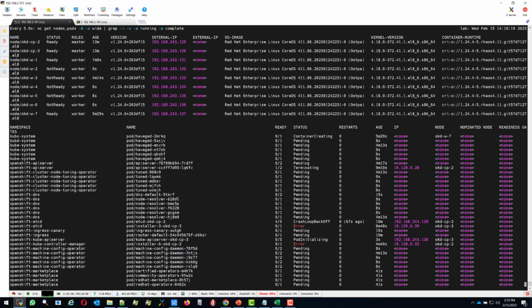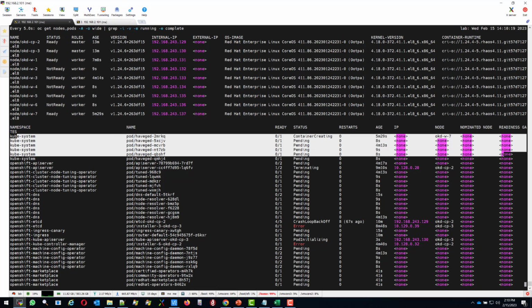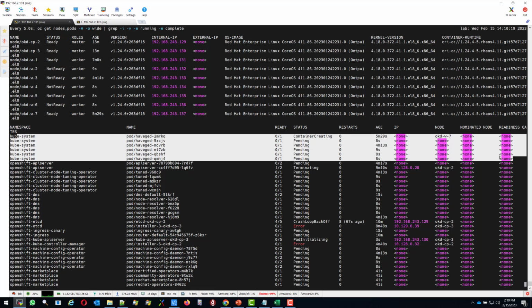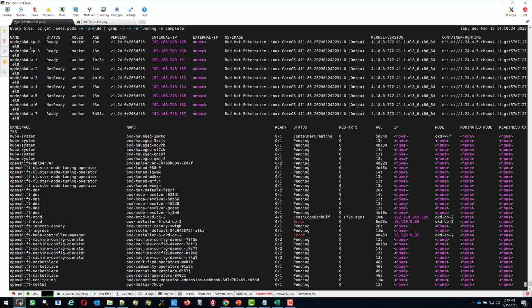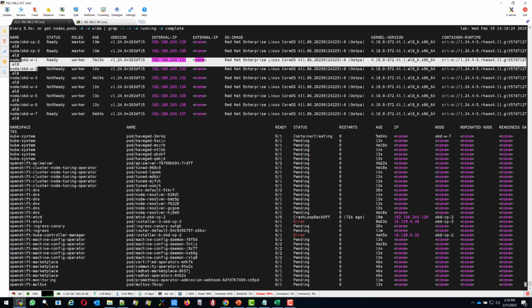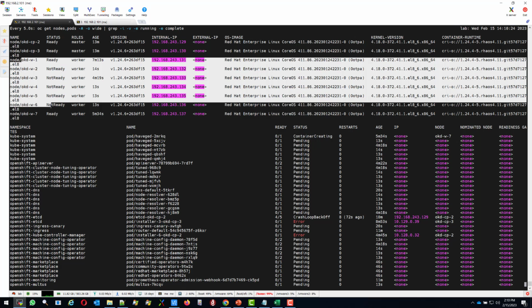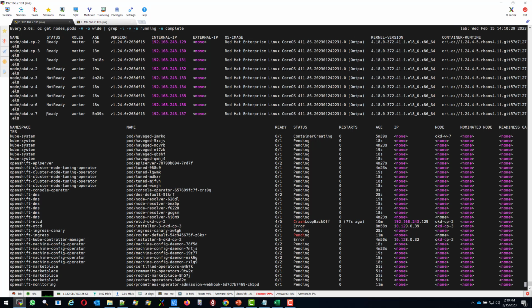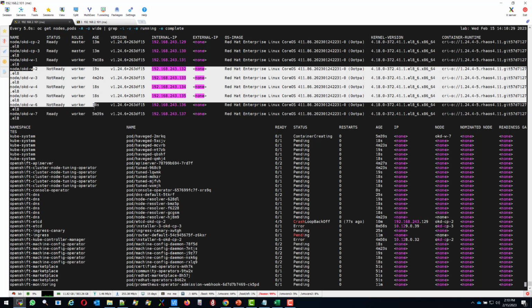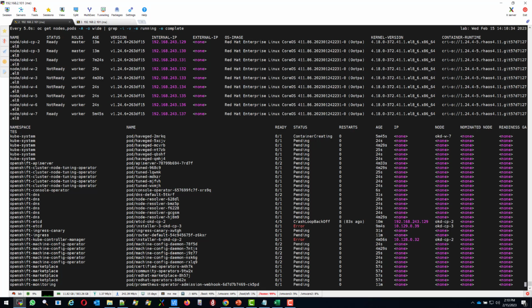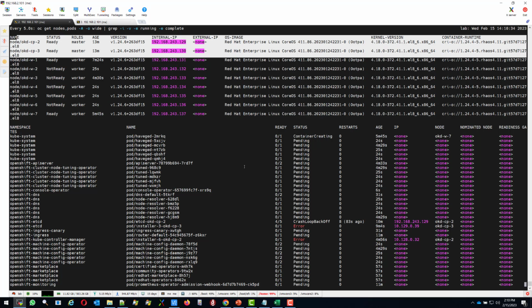So now you can see it's deploying these out on all the other worker nodes. We can actually see, it looks like we've got 1, 2, 3, 4, 5, 6, 7. We've got all the worker nodes seen now. They're trying to get ready. The last one, of course, is going to be the bootstrap, because there's no way we can deploy a pod on the bootstrap until it becomes a control plane.